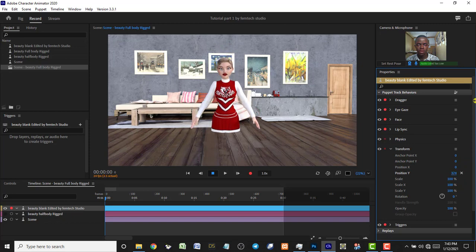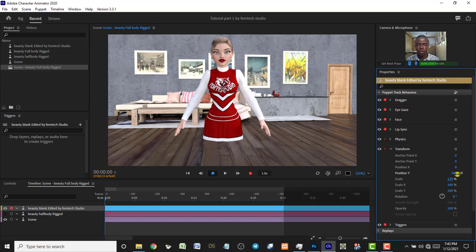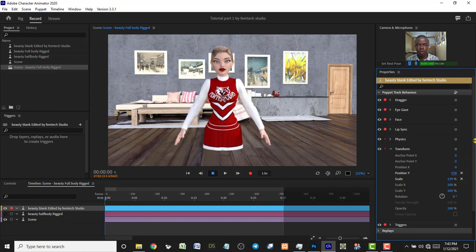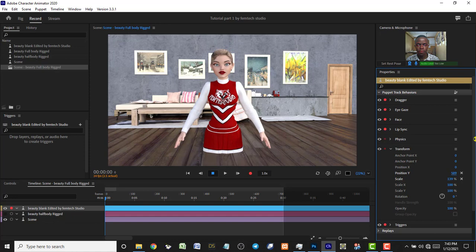Thus increasing like that, and I can also scale her, something like this, and also position her downward like this, so that we can have a better view of her.